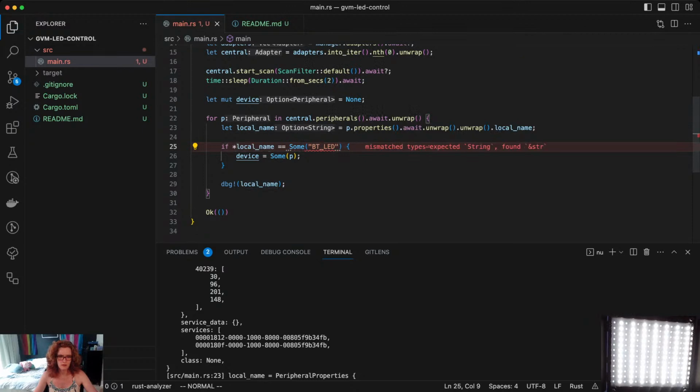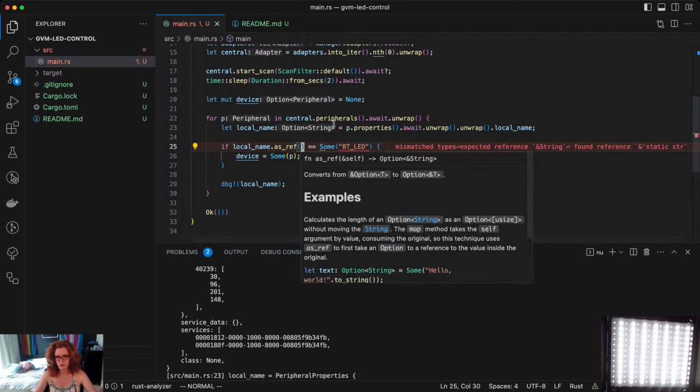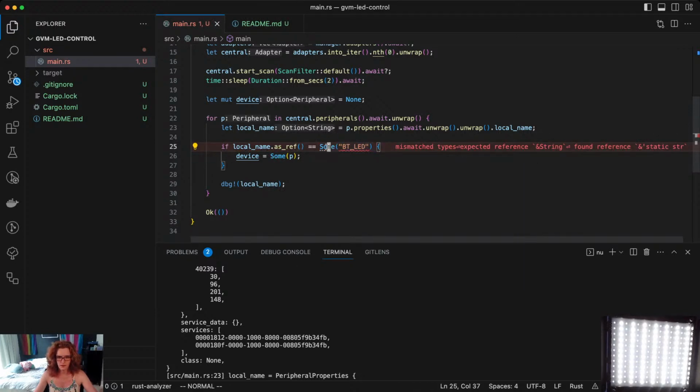Can I do that? No, I can't do that. I can do as_ref, which is what I should have done in the first place. Expected reference string, found reference static string.